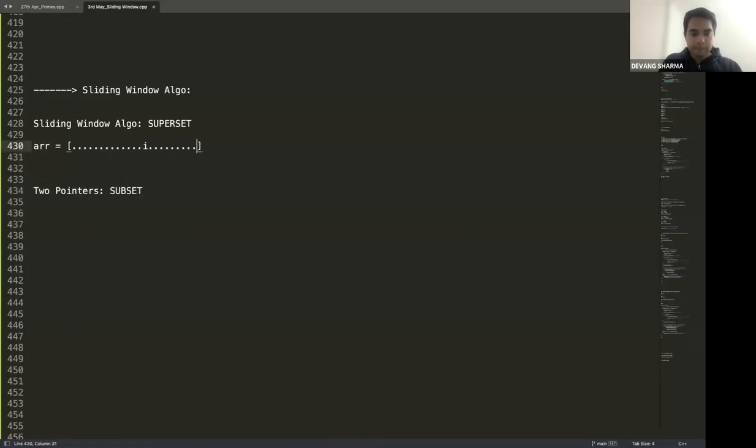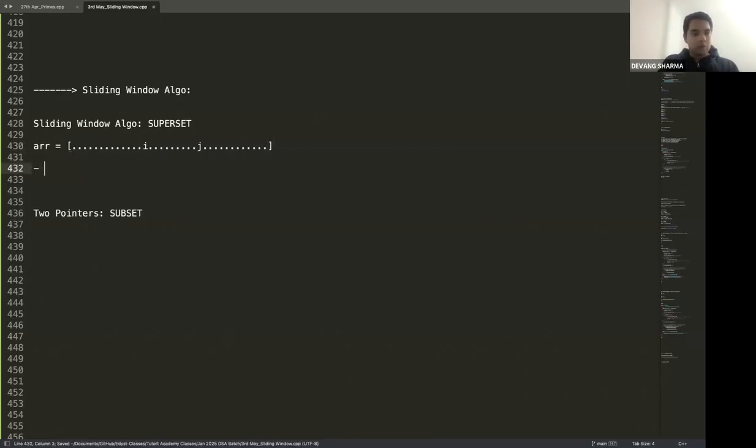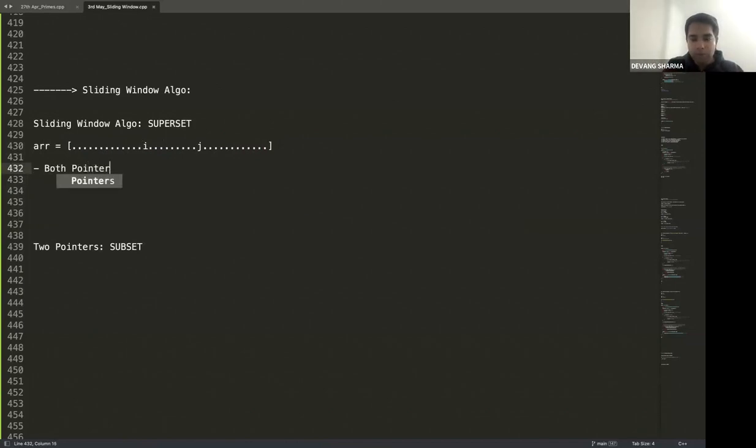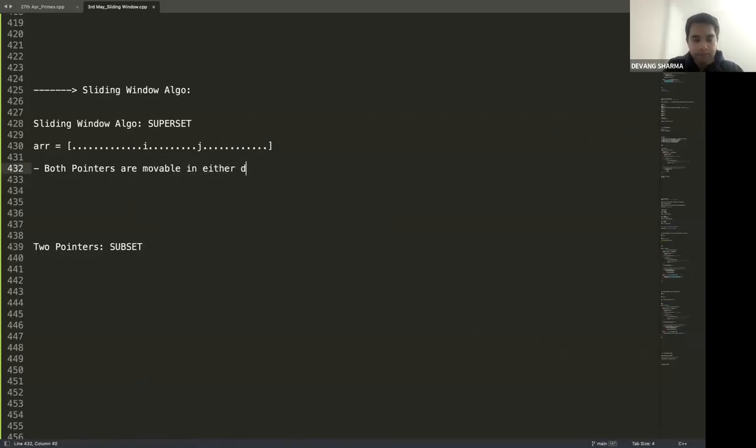i, j, and so on and so forth. So when we talk about sliding window, what does that mean is it can be any two random indices i and j. It is nothing to talk about. It has to be a begin or it has to be end, or they can move in a specific direction. When you say sliding window, any two endpoint will make a window, and between any two endpoint, you can move in either direction, left, right, whatever you want. So both pointers are movable in either directions. That is number one.